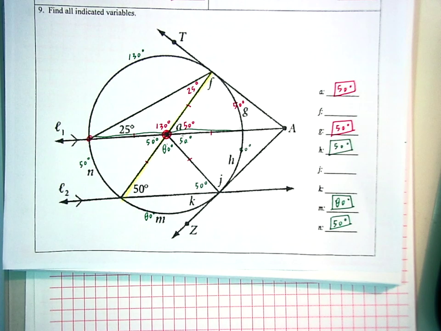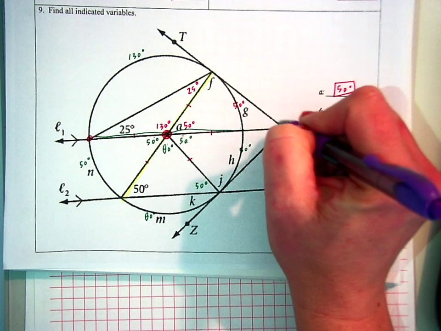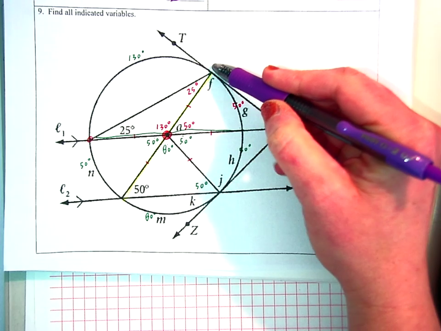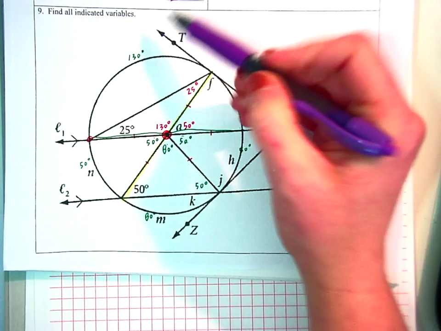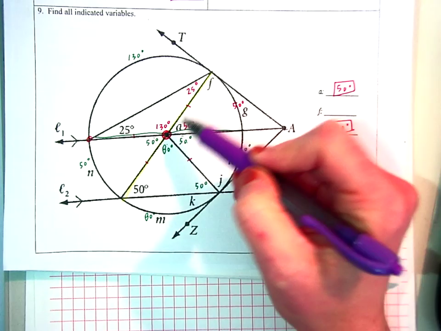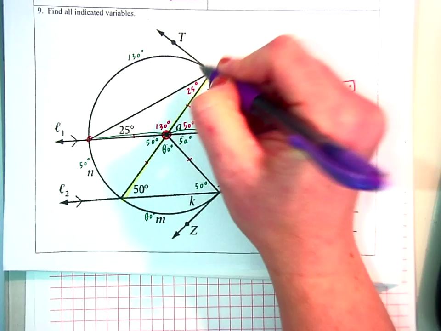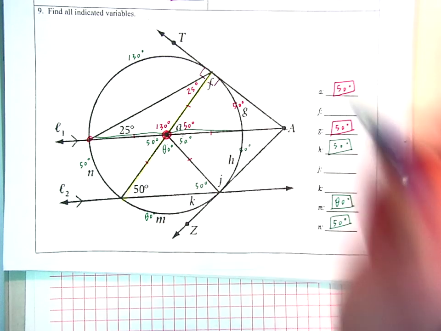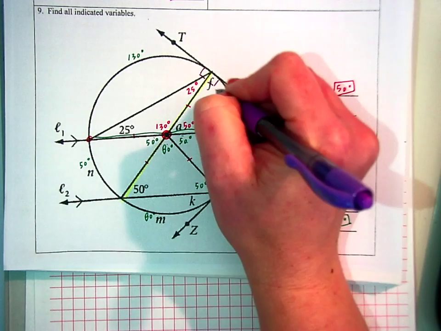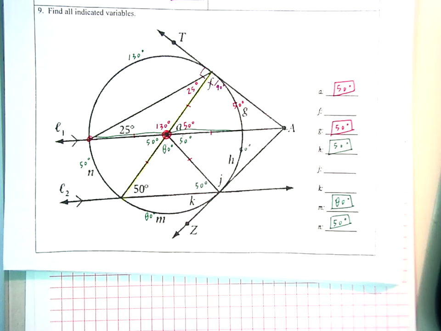Okay, so now I need to look for something else. So now I see, okay, I have a couple tangent pathways. So here I see that we're touching the circle in one location. This is a point of tangency. And we should remember that when we have that tangent pathway and we have a radius, they are perpendicular. So right here would be a right angle, and right here would be a right angle as well. So then I know what F is, right? F has got to be 90.